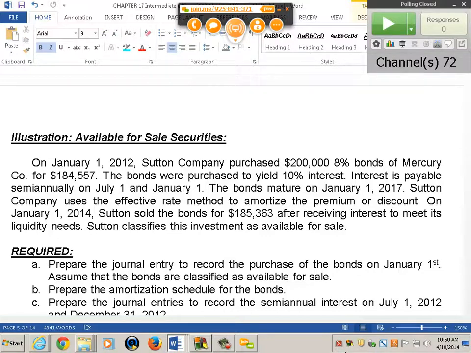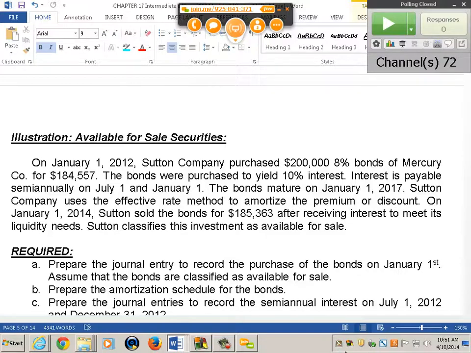All right, so let's go through the example, and I'm just going to accumulate the data on the whiteboard, and this will be used first as available for sale. Then I'm going to tell you what happens with trading. Held to maturity is really just the flip side of what we did in Chapter 14, same amortization tables and so on.